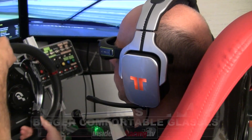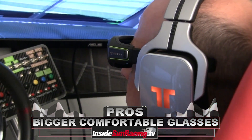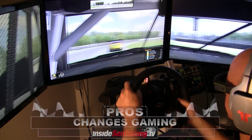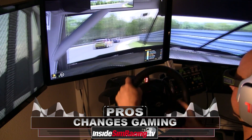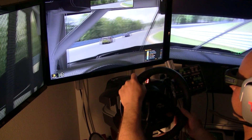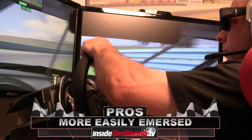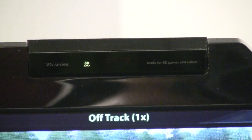The new glasses are more comfortable, especially when wearing headphones, and you can wear prescription glasses under them. Other pros carry over from our original review: the way 3D completely changes gaming. You see things in a way you've never seen them before — incredible judgment of braking distances and being able to see the apex on turn-in. Another pro from the original review is that the screens completely disappear; you don't see the bezels anymore, you're just completely immersed in the game.